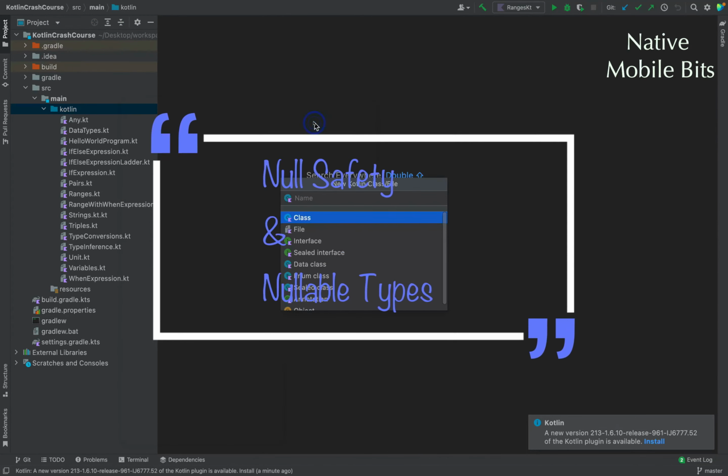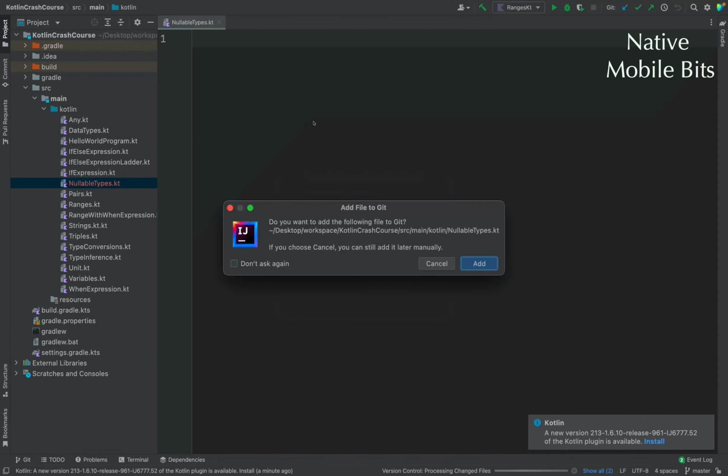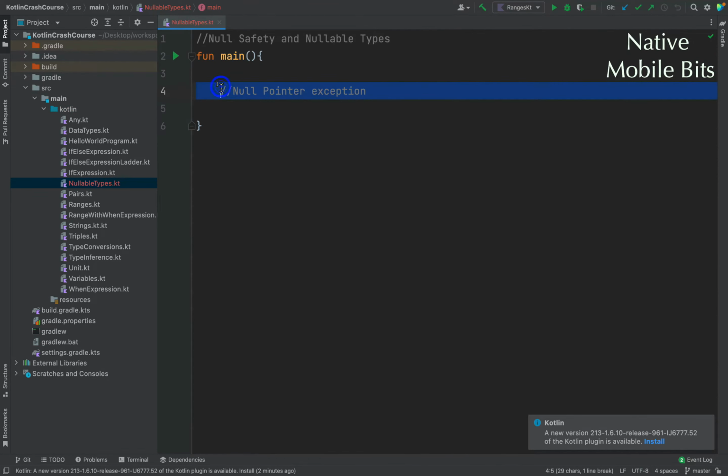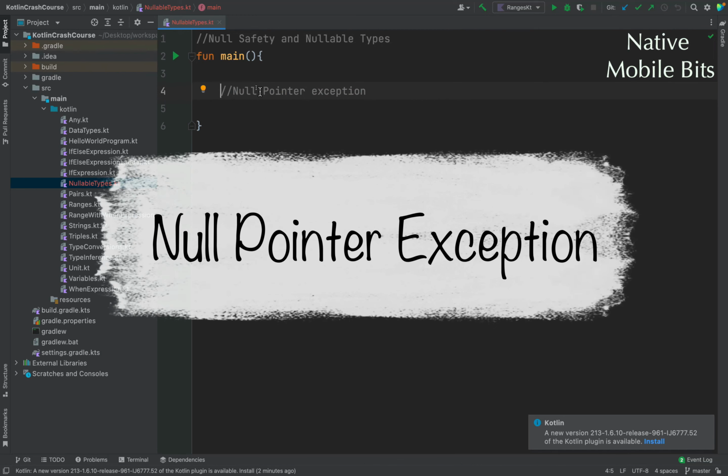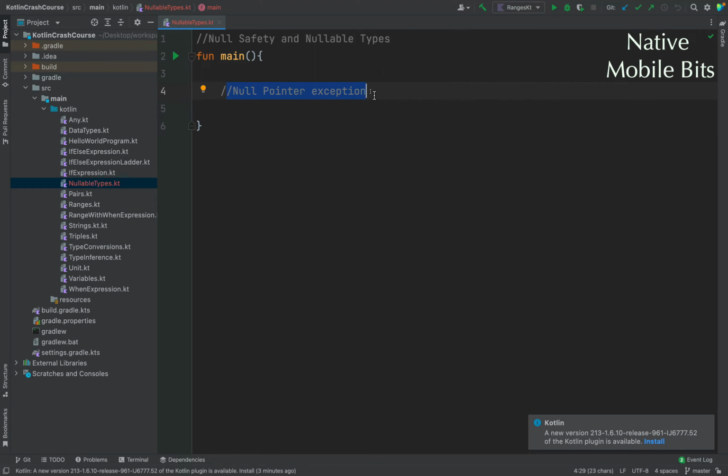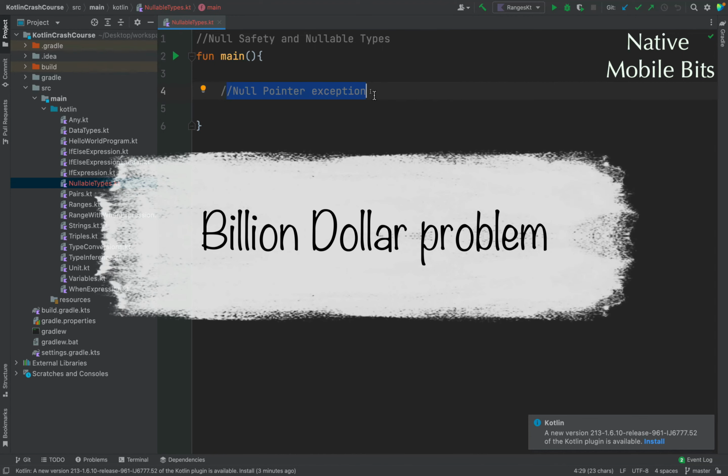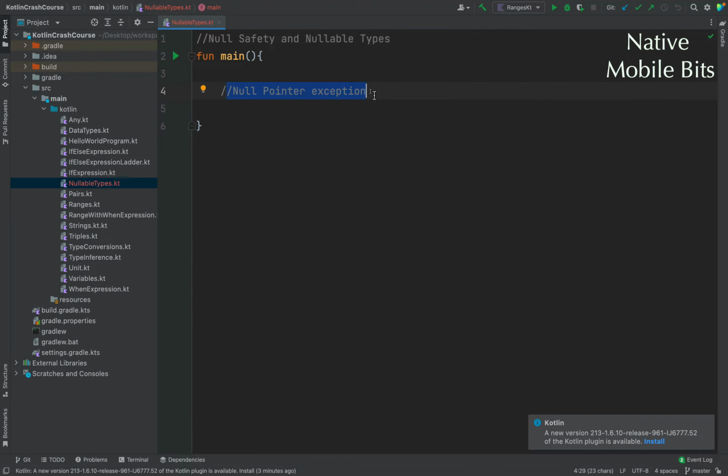Guys, now let's talk about the null safety concept in Kotlin. Let's create one file, Nullable types. So guys, in many programming languages, one very common exception is the null pointer exception. In Java as well, we used to refer to this null pointer exception as the $1 billion problem, because in Java anything can be null. There are no restrictions. Any integer or string you define, in the middle of a program you can assign a null value to that variable, and later on somewhere, if you are adding a check on that variable, or maybe explicitly calling that variable, and in the middle you have assigned a null value to that variable.